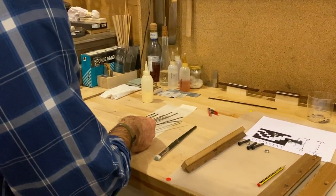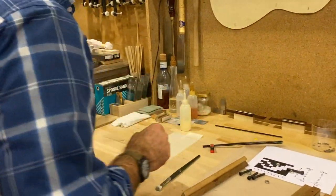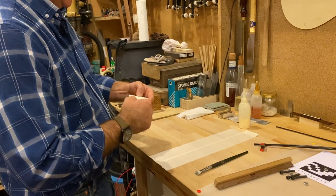And I think I'm going to need a bit more tape. So I'm going to put them back together again. Sorry about this. And I'm going to put one more strip of tape in here.